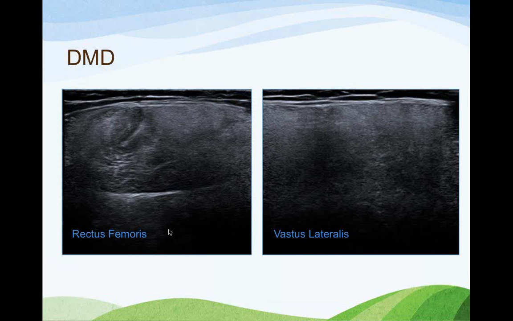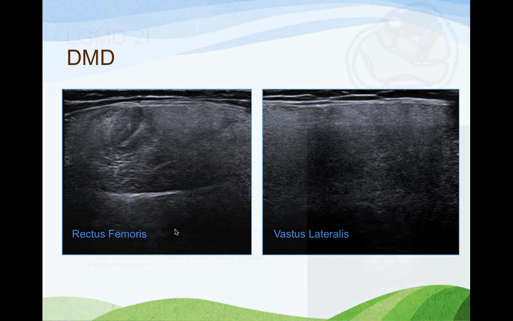For Duchenne, so take a look at Duchenne. Duchenne is diffuse myopathic changes. Pretty much the whole thing is affected throughout. Here you can see that this vastus lateralis, which is just lateral to the rectus femoris, is so dense that I cannot even see past it. I don't see any bony bright spot. I don't see any bony bright spot below this rectus femoris either. So it's dense myopathic changes in Duchenne.